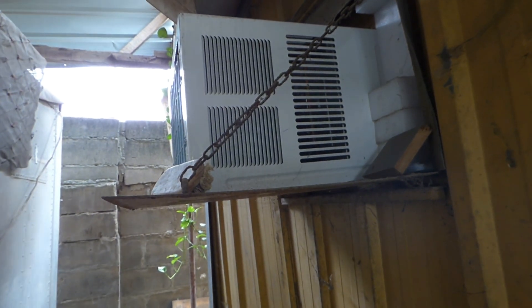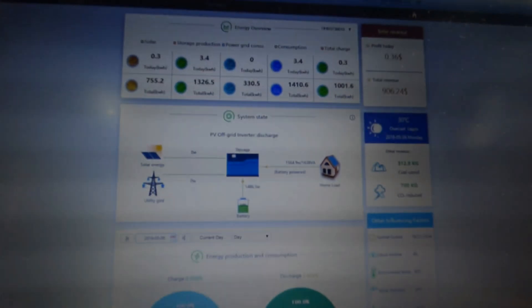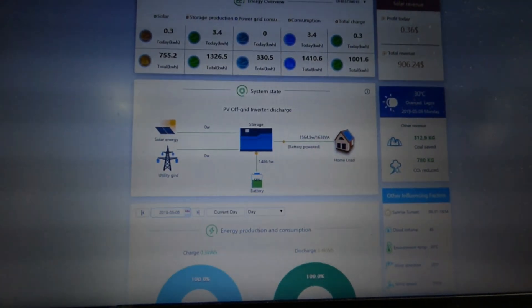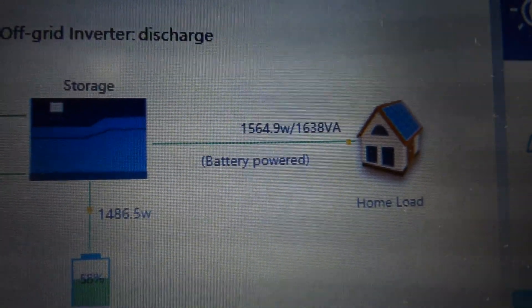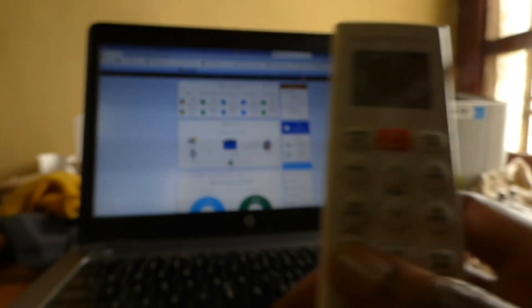Let me go back inside where it's air-conditioned and explain to you why I love the LG. I can go into the modes and based on the selection I make it will reduce my energy consumption. Earlier my consumption was about 2300 to 2400 watts; it's now down to 1564 watts, and that's mostly the AC in the office. The LG allows me to go inside and check the room temperature.